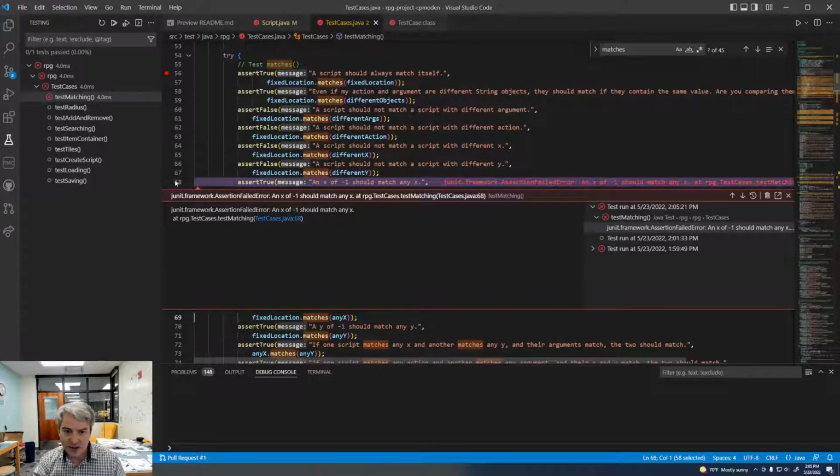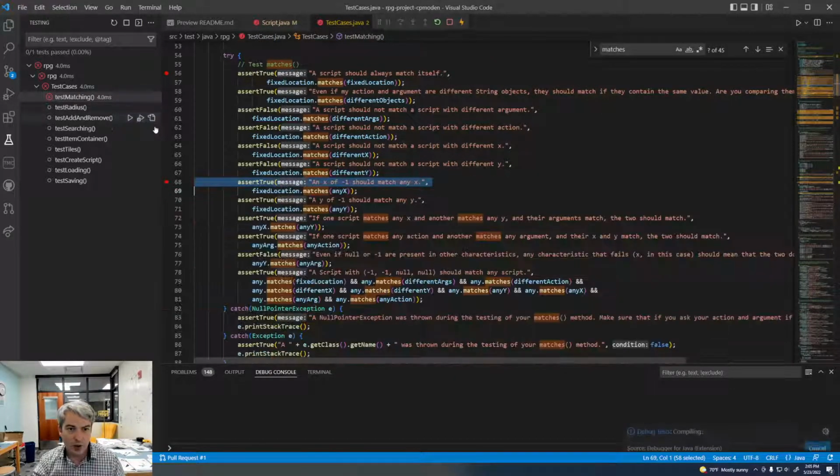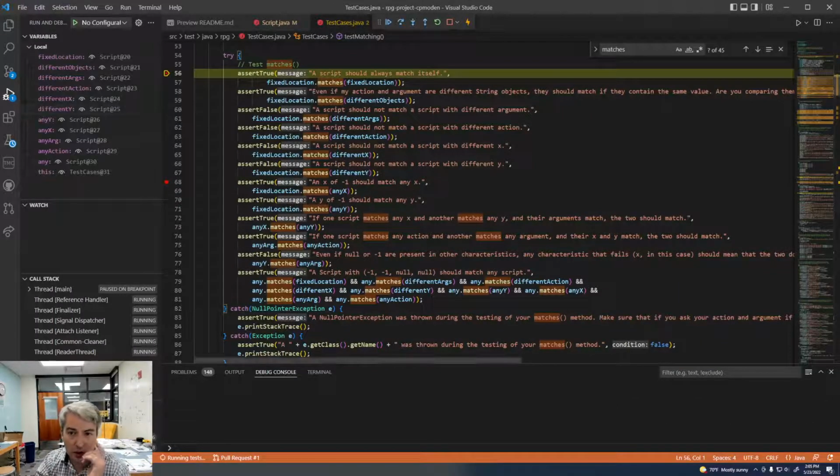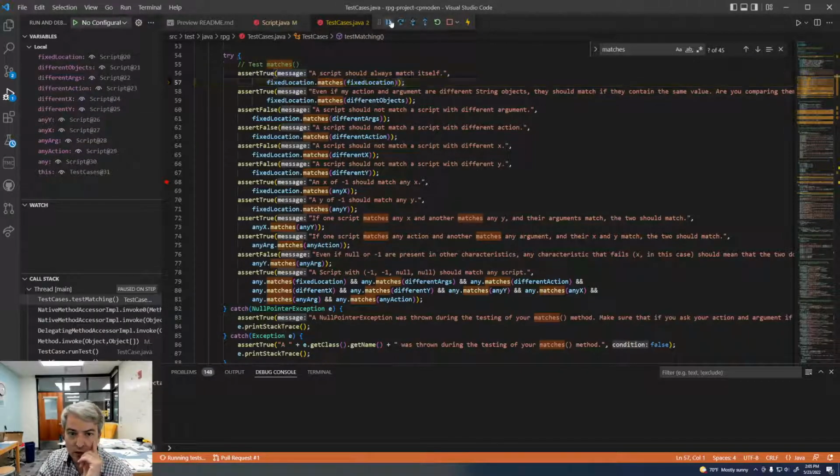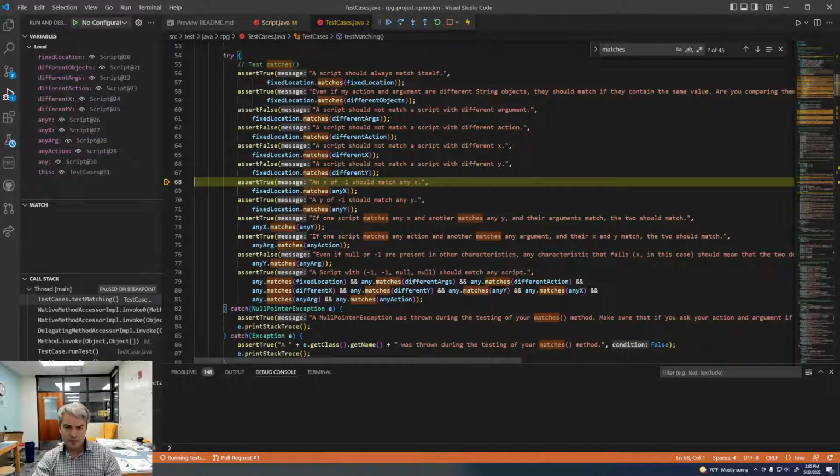Okay, so this is the error, because this is probably how you will use this. We'll set this as a breakpoint, and then we're going to run this in debug mode. We're going to go into here. We have a debug mode up here, so we'll skip that one. I'm going to skip down to the next. Okay, so here.